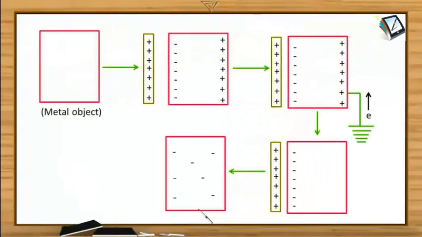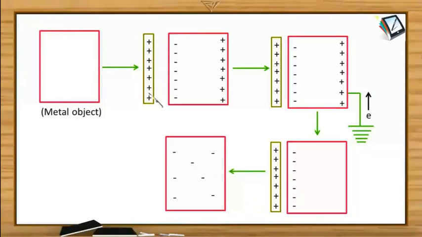So now just revise the video which I have shown to you. Initially it was a metal object. So everywhere electrons and the positive ions are there, so there is no net charge anywhere inside this. But we know that there are plenty of free electrons which are roaming around inside the metal everywhere. But the overall distribution is such that there is no net charge. But when we bring another charged body near to it, then what happens?